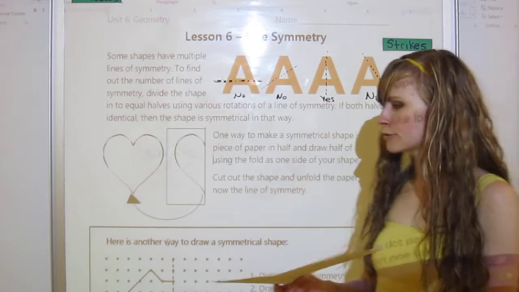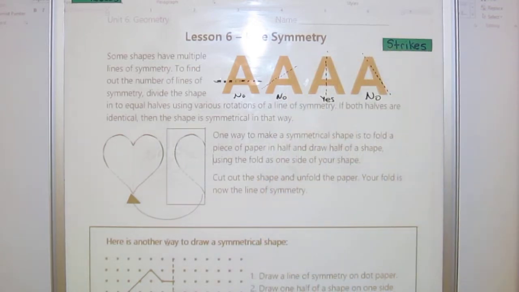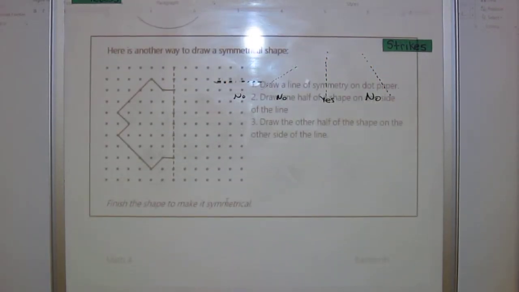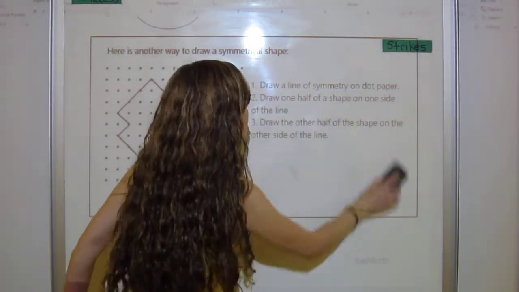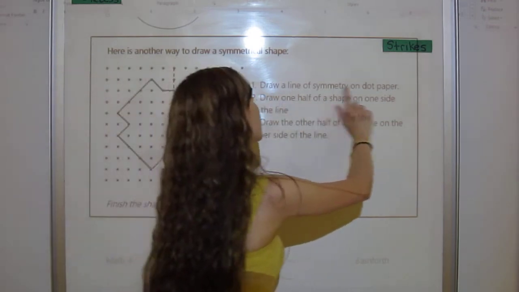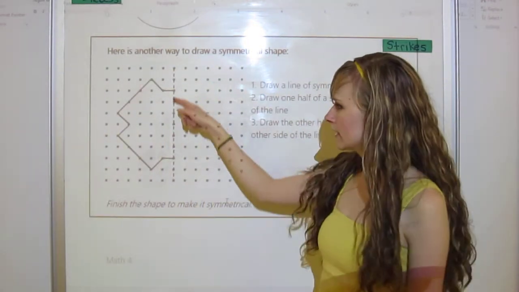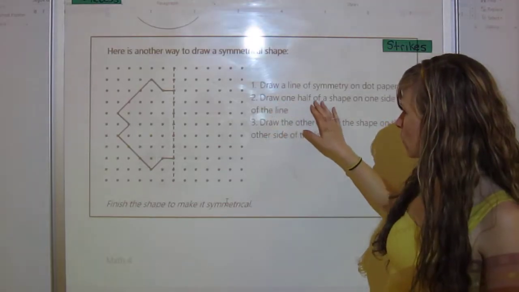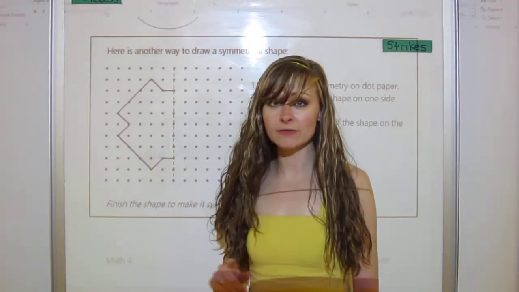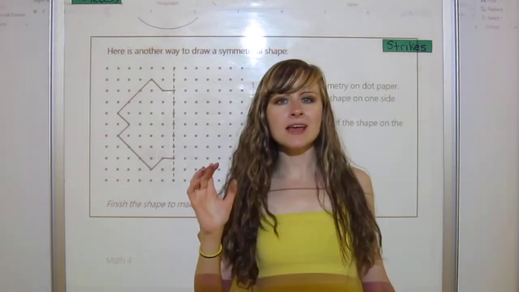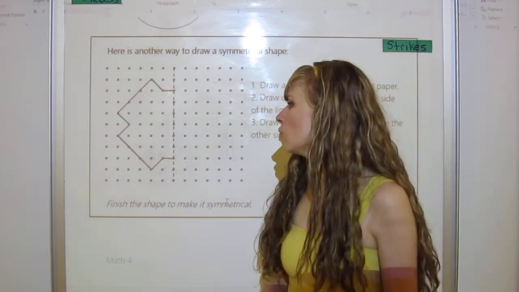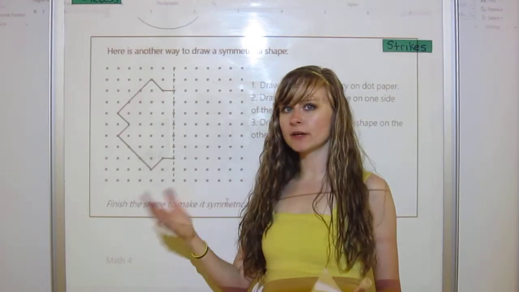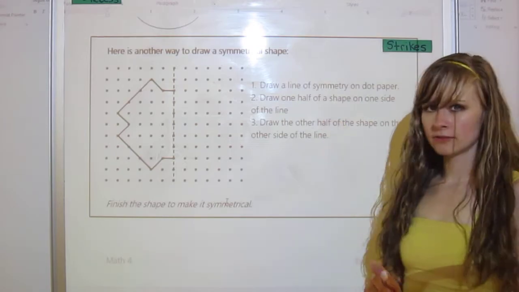There is another way to draw a symmetrical shape, and that is using square dot paper. And I've got steps for you. So it says the first thing you do is you draw a line of symmetry on dot paper. I've done this for you. That's right here. So first thing you do is draw a line of symmetry. So a dotted line, straight dotted line. Next thing you do is draw one half of a shape on one side of the line. I've also done that for you. That's right here. Okay. So you've drawn one half of the shape. Next up, what you do is you look and you count dots and you draw lines the same as the other side, but opposite. And you draw the other half of the shape. So let's do that together.